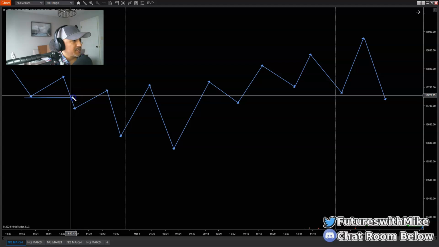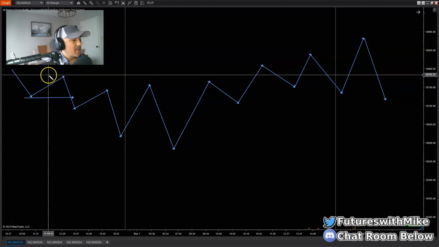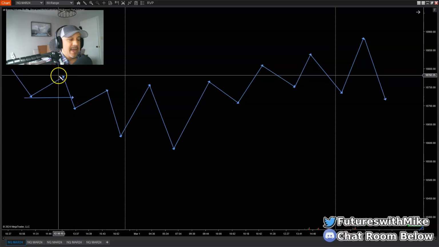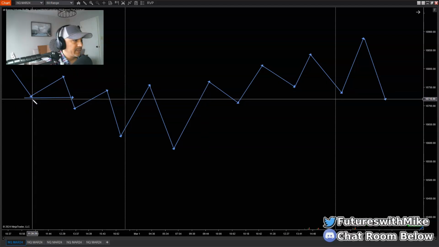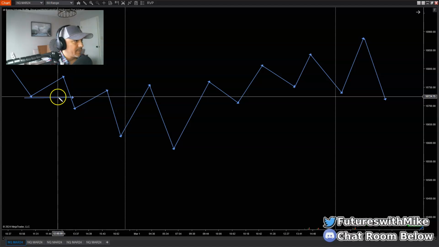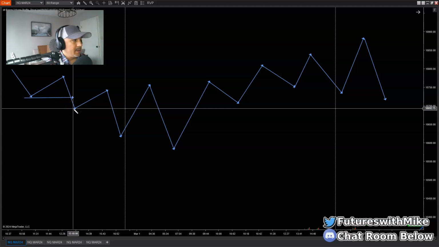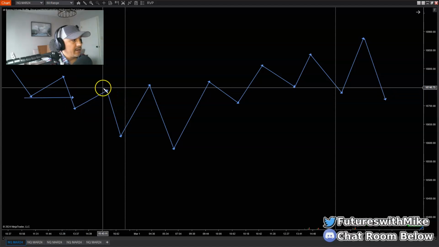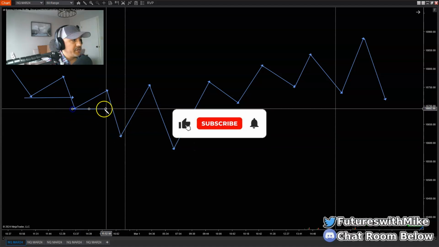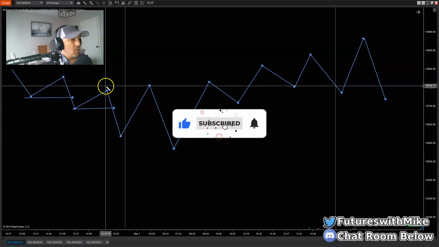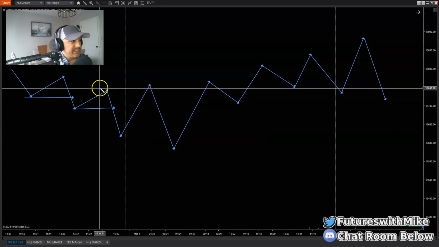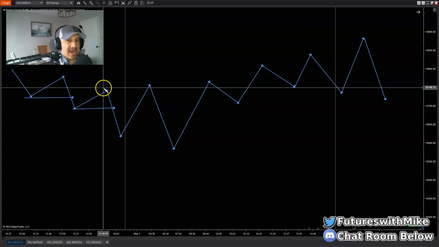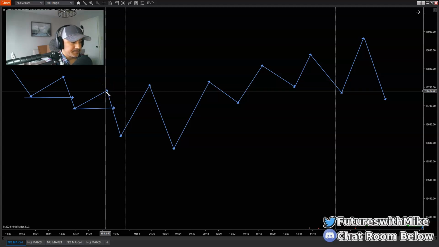And if you don't know what a break of structure is to the downside, it's just where the market has made a low, pulled back, made a lower high, and broke to the downside, taking out the previous low, okay? Creating a new low. So we broke structure, okay? Makes a new low. Lower high, lower low. Broke structure here, okay? Now, when the market made this low here, it pulled back, and what did it do? It took out this high right here, this lower high right here.